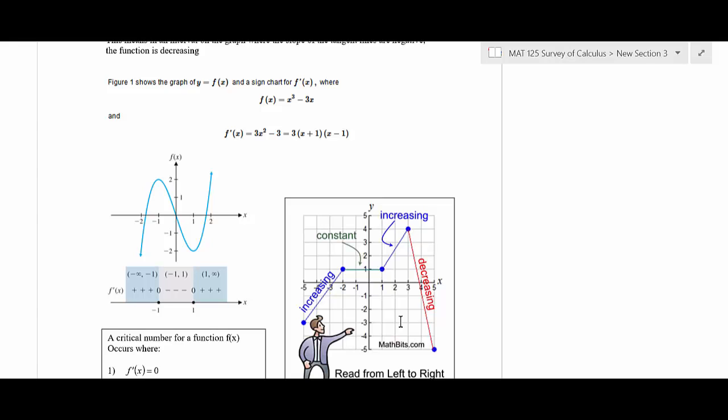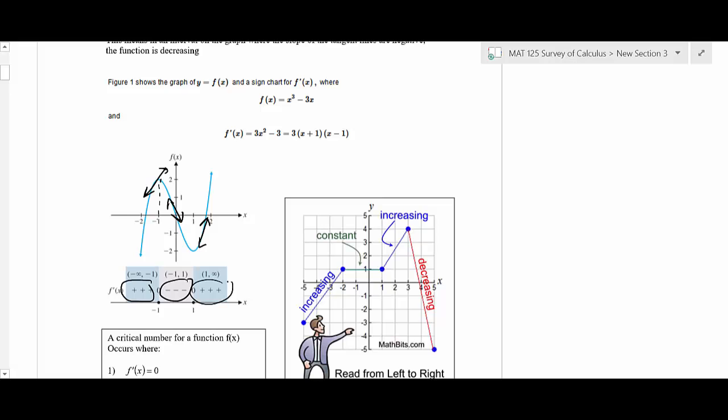So if you look at this diagram right here, you're increasing until you get there. Then you're decreasing until you get there, then you're increasing again like this. So one of the things I want you to see is that a sign chart is going to tell you that. Right here, the derivative is going to be positive. When you're below -1, the slope of those tangent lines is positive. Everybody understand that, okay? Then you're going to be decreasing, so the tangent lines have negative values. Then you start increasing again, so you have positive values like that.